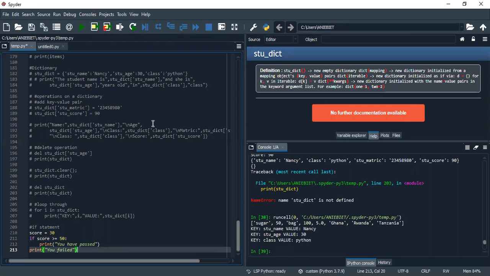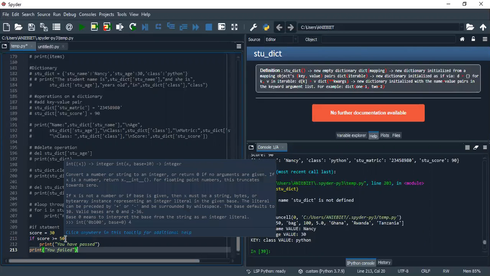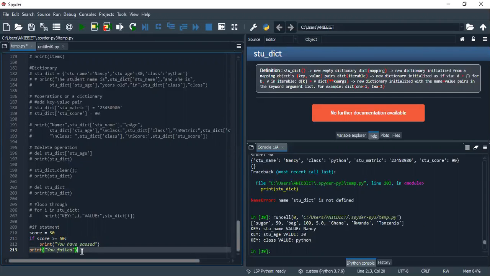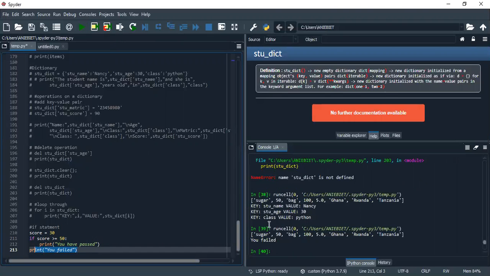Failed. 30 is not greater than 50. Thank you for the point you made. So 30 is not greater than 50. The initial value is not greater than the value we are trying to compare it with. So the output is going to be this second option. Do we get it? So let's see. You see, you failed.